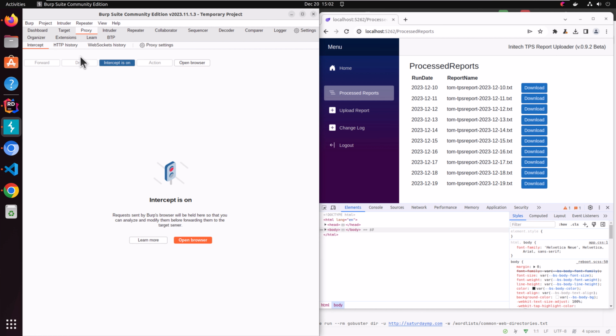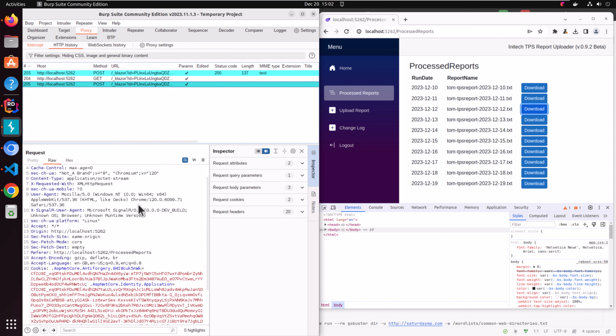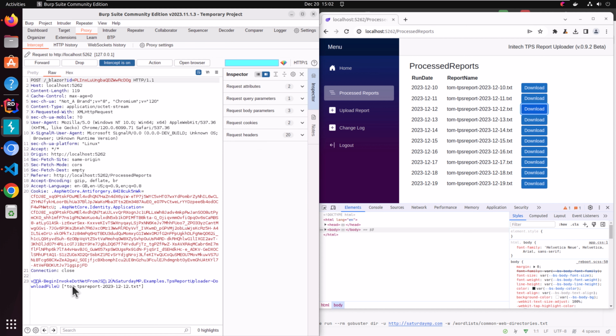There we go. Now if we go back here and try to download, let's download the 12 one. Now it's going to stop here, so now I can edit this if I want. I'm going to try, oh, it actually won't let me edit it. What's going on here? Oh, sorry, I have to edit in this one, not in the history tab, my mistake.